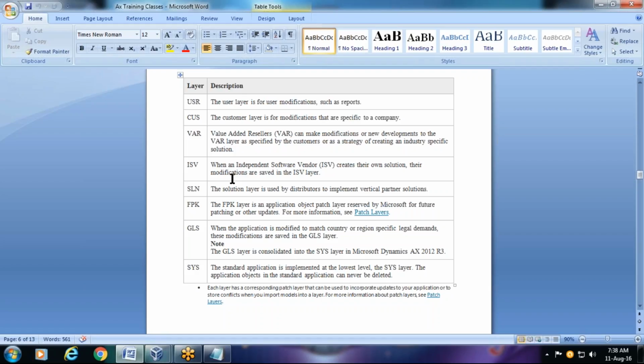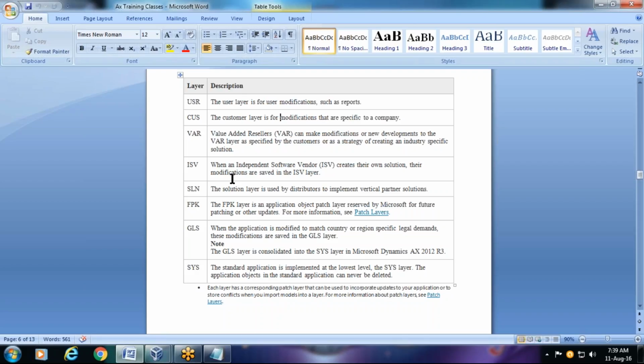Next, ISV. If I'm a freelancer and I want to build my own solution, and I would like to sell it in the future, then I will be writing in the ISV layer. Then I will buy the ISV code and I'll be writing my code in ISV.